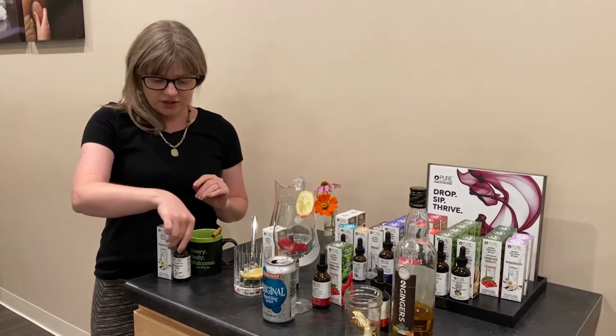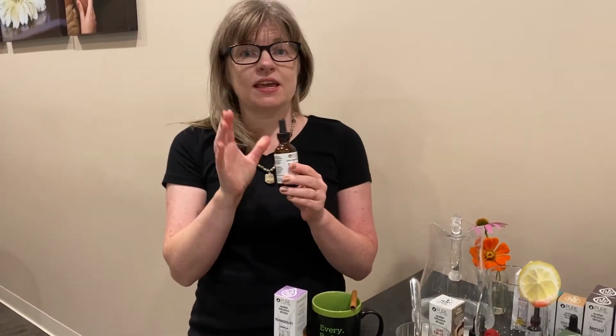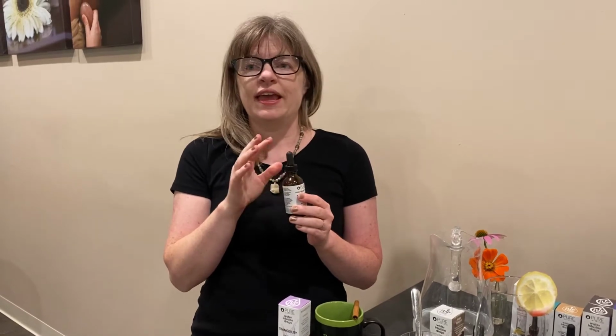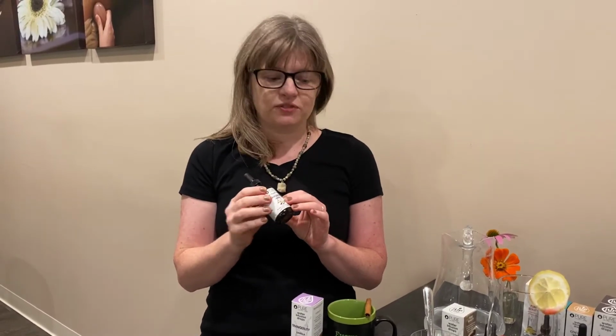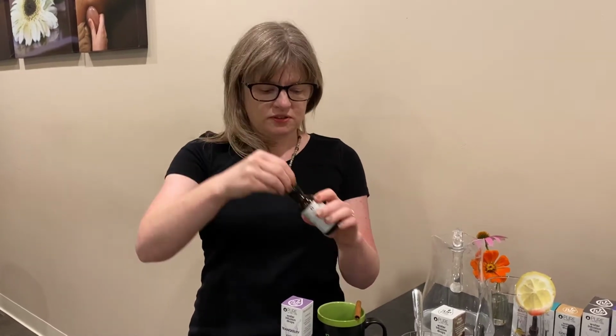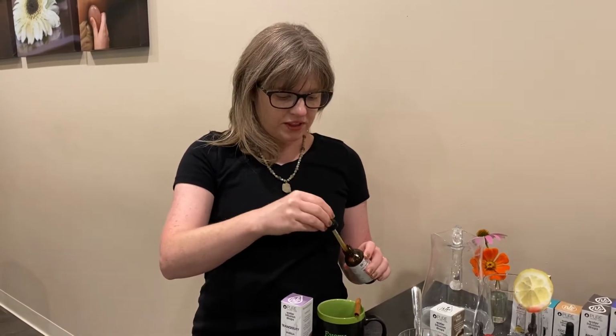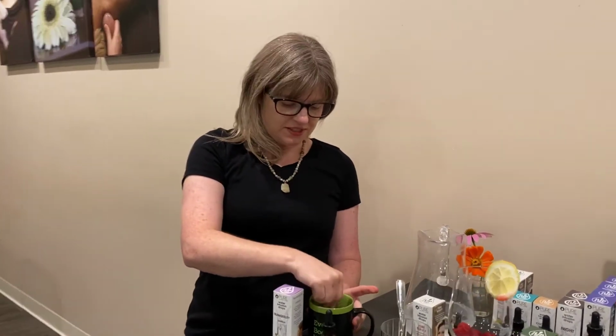So the first is going to be our vanilla Tranquility. It's got chamomile and passion flower and magnesium, so it's good for things like muscle cramps. It is good for nighttime worry and anxiety, and it's got a great vanilla flavor. So you'll want to shake this up, add just 1 dropper full to a cup of hot water. We like this one best hot, and my favorite is to stir it with a cinnamon stick. And then it's kind of like having a chai tea without any calories or caffeine or sugar.